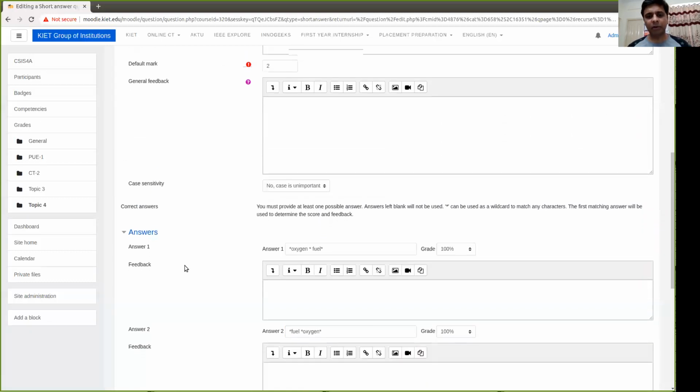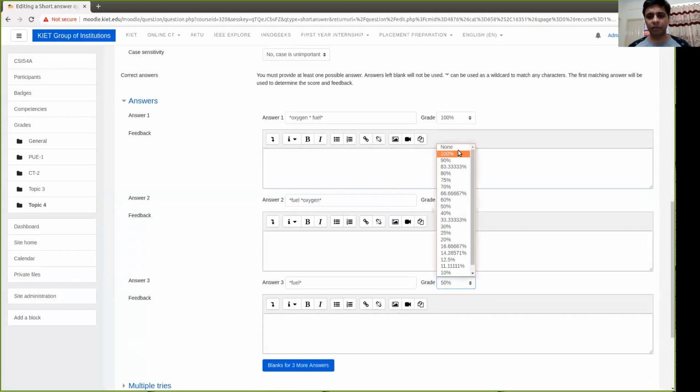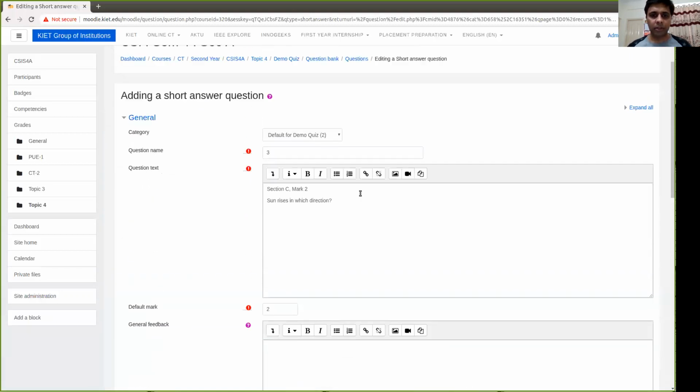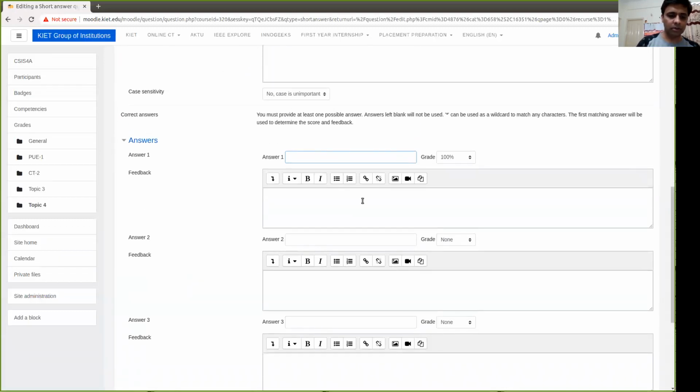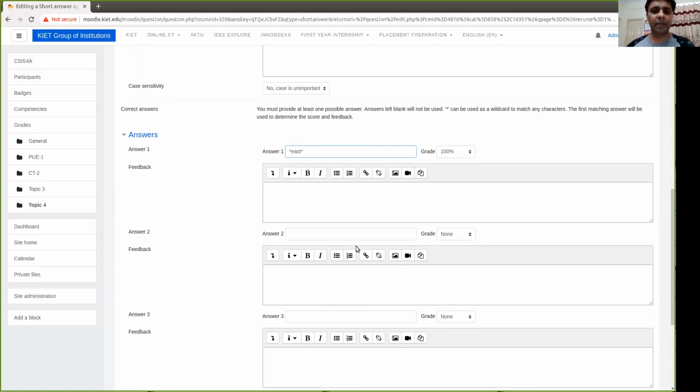But for this particular question, which is not required, there is only one correct answer. The question is: sun rises in which direction? The answer is east. So just put the correct answer with 100% grade and save it.